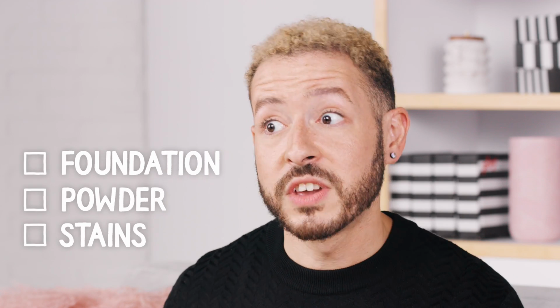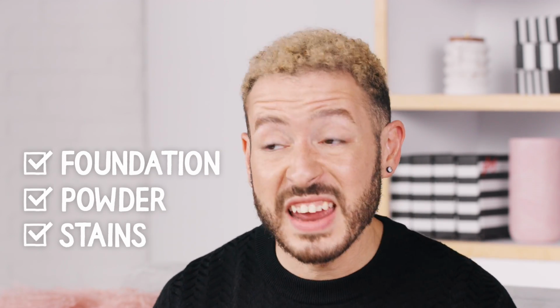All you do is wet your tool, so for your brush or your sponge, under the sink for just a few moments, swirl it around on the solid soap, and then wring it clean. Now you're gonna notice that everything comes out. Built up foundation, lots of powder, even stains. Wow, that seems so simple and fast.